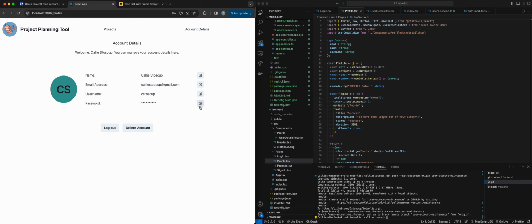Okay, so I am trying to stretch myself a little bit in this project. Normally I would create a modal here where I would click the button, a modal would appear, ask me for my new name, and then I would type it in. But I think it'd be cool to play around with the idea of changing these into an input field when I press the button. So this section here would disappear and an input field would appear with Callie written, and then I could edit from there. And same with all of these. And then when I click enter, the idea is that I would submit.